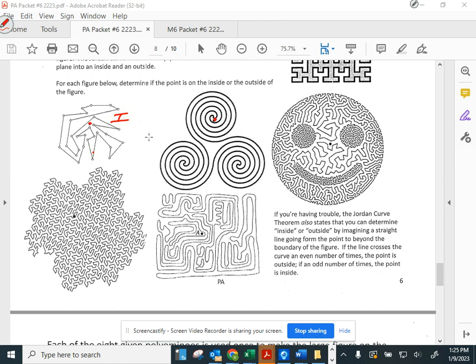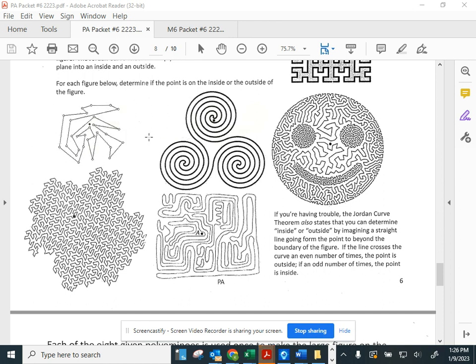Here, I'm going to follow my dot, and I'm following it around. Oh, I'm able to get out. So that means my dot is on the outside. If you can trace your dot all the way through and come out, that means the dot is on the outside of the figure. So you're going to do the other 3 on your own. They're a little bit more complicated. I use the easy ones as my samples. So you're just going to find where the dot is and see if there's a way that you can make it to the outside of the figures.